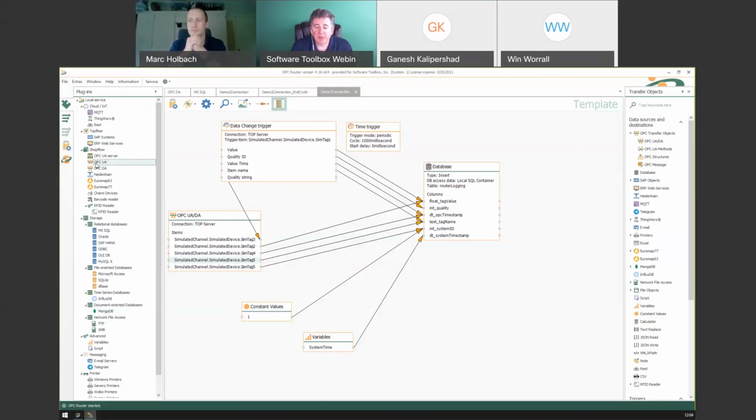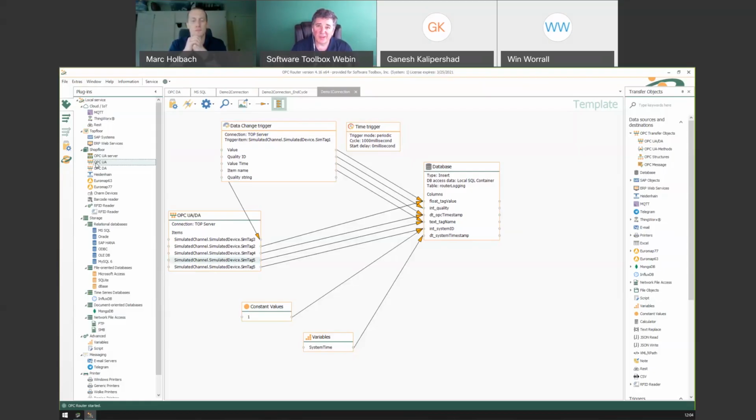That's something we've kind of always. I realize you have two pieces, but the OPC standards, particularly if it's DA and you're running on the same machine, are so ubiquitous and solid. If you're going to run cross machine, highly recommend you use OPC UA. If your OPC server is on this computer and OPC Router is on this, just use OPC UA. All your major OPC UA servers support it.